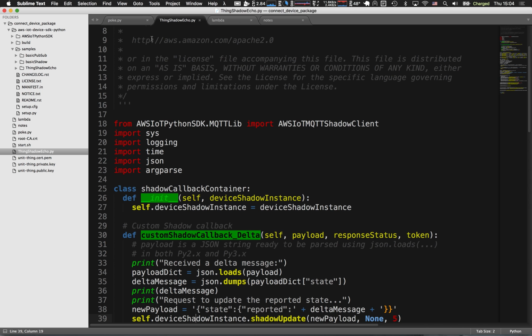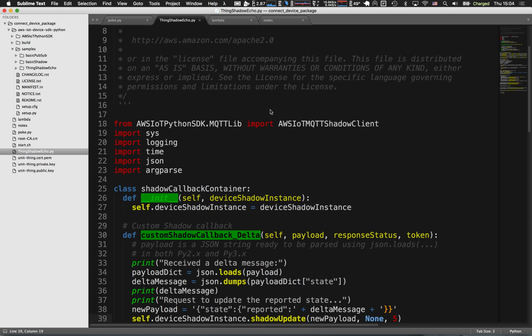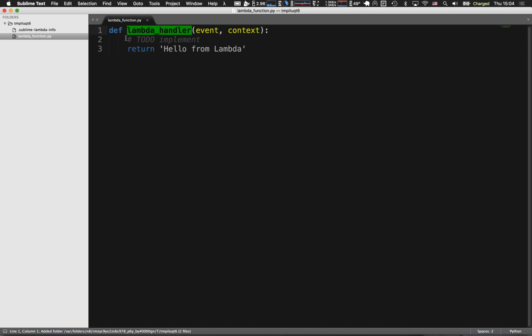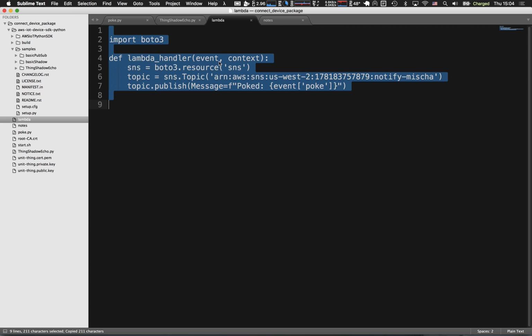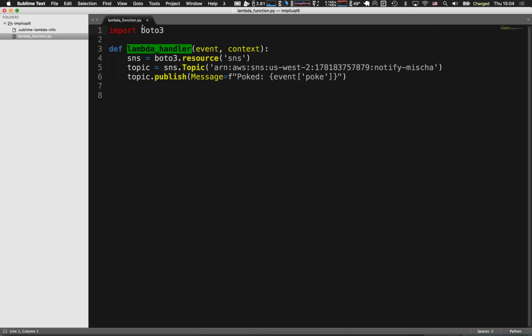So we'll go over to our nice little editor here, Sublime Text, with our Lambda editor plugin. Very nice plugin that lets you easily edit Lambda functions inside Sublime. We'll go ahead and select poke here, and we'll download the function, and we can go ahead and edit it. So I have a little quick Lambda written here already. It looks like this. Boto3 is a library for interacting with AWS APIs.